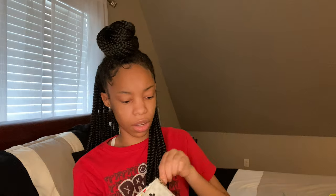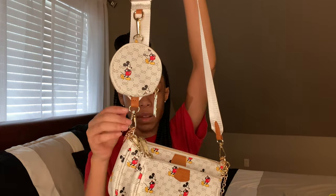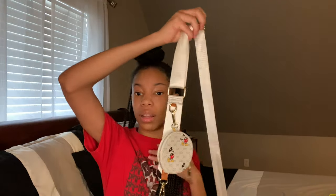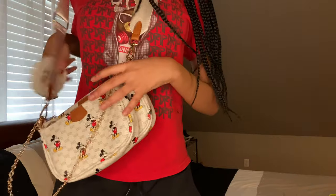And you can wear this together. I guess you can wear it separately, too. But I feel like it looked better together. I'm going to flip the chain around because if I put it on, it's, like, right here. Let me stand up. Okay, don't fall. See, if I put it on, it's right here, and I don't like that. I'd rather have this coin pouch in this side because I wear my bag this way because, I don't know, it feels more comfortable to me.